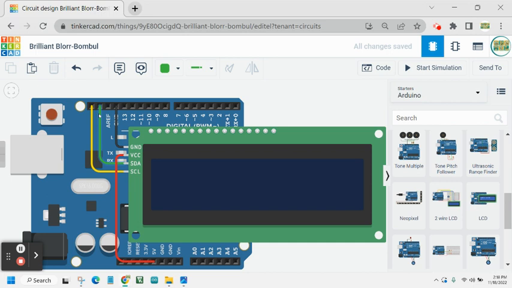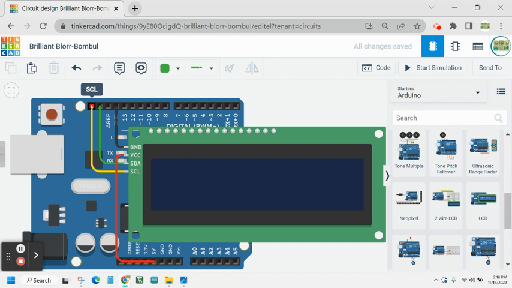SDA means serial data. And then we also have SCL, which is connected to SCL of Arduino. So SCL means serial clock, and this is used for synchronous clock in between a master and slave device. SDA stands for serial data, and this is used for data exchange between the master and the slave device.